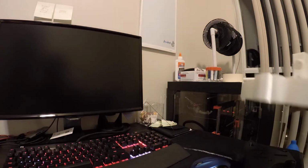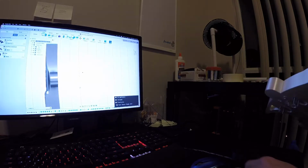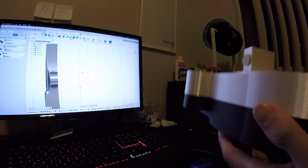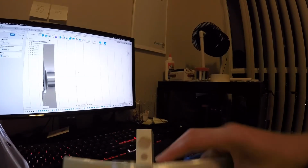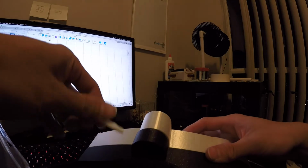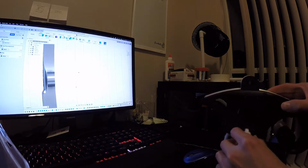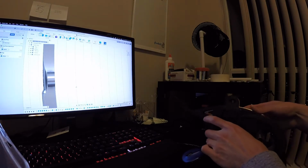So here's what I'm thinking. This part, if I put a nail through here, works out pretty well over here. You have just a little bit over there, but it is still a little bit loose. We do also have from IKEA again, these guys. So the idea is, yeah, I'm an amateur at this clearly because I didn't plan any of this out.